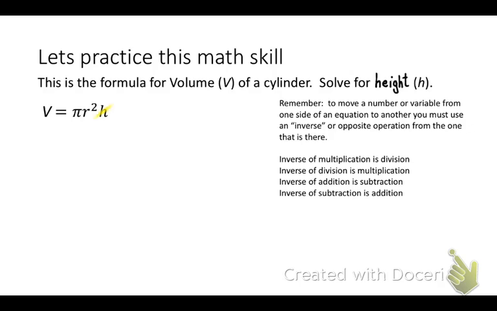So to get rid of them, I'm going to divide, and since I'm kind of lazy and I'm going to divide them both, I'm going to do them at the same time. So I'm going to divide this side by pi times r squared, and if I do it to this side, I must do it to the left side. So I get that my pi times r squared cancel each other off, and my height equals my volume divided by pi times the radius squared. All right, I think you have what you need to do your practice.